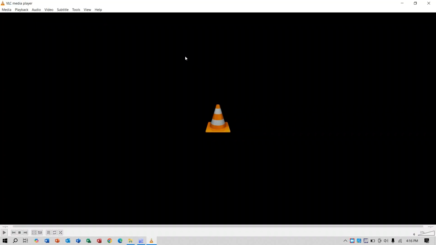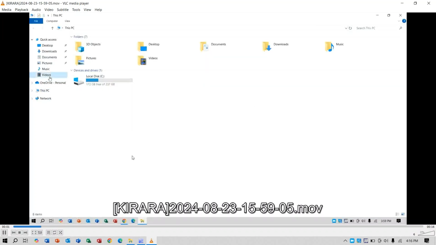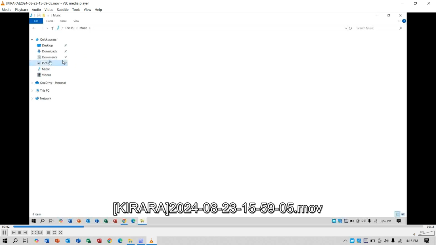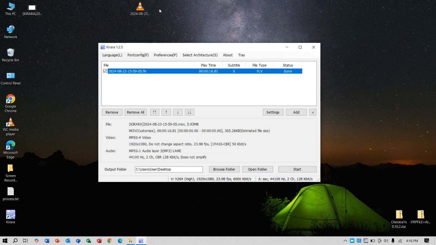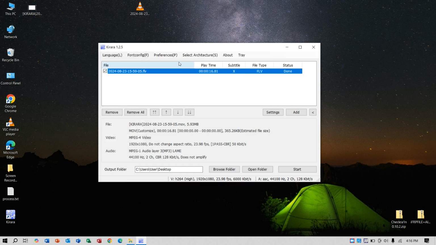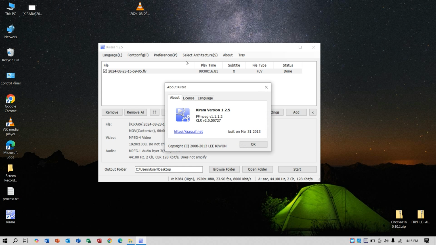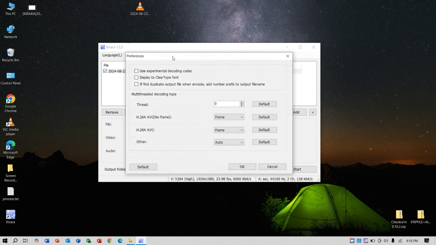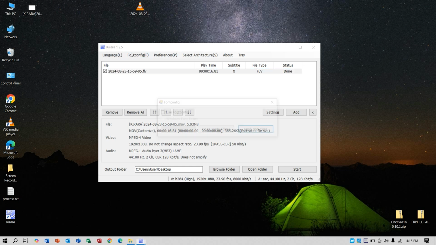So I go with 50 bit rate. You can see here all of this is very bad quality, and it will reduce the video size as well. See, it's now like 1.2 MB. So as you want, you can change the video quality, and here you have the 64 architecture preference. You can play around with these settings and know what you like.